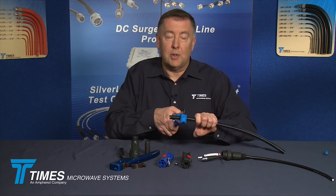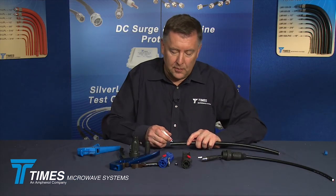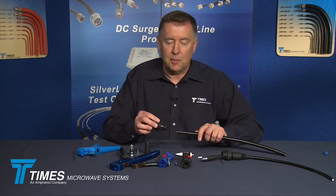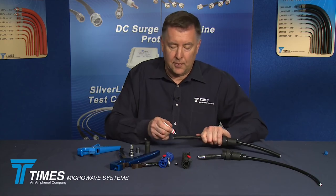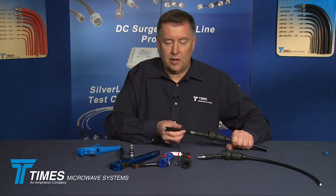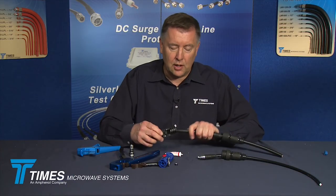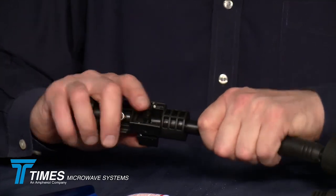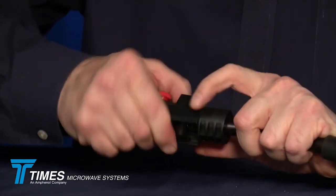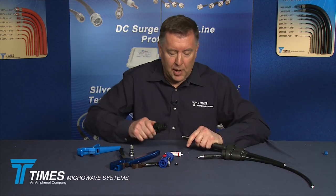Same basic process. Take our CCT-02 cutting tool, get it two or three inches back from the end of the cable, cut it and leave it nice and round. Take a little silicone lubricant, slide the IPB boot back, add a little more lubricant, take our WSB-600 boot and get that started — slide it right back. Slide our crimp ferrule on. Our CST-600 operates just the way our CST-400 did. Take side one, make sure there's nothing stuck inside, place it over the cable until you get a positive stop, push down that thumb switch. Once it bottoms out all the way, make an extra revolution or two. Keep it depressed and pop that pellet right off to expose the center conductor.